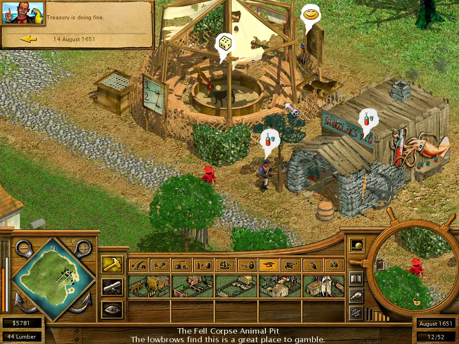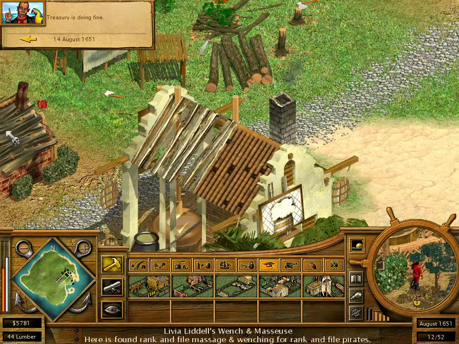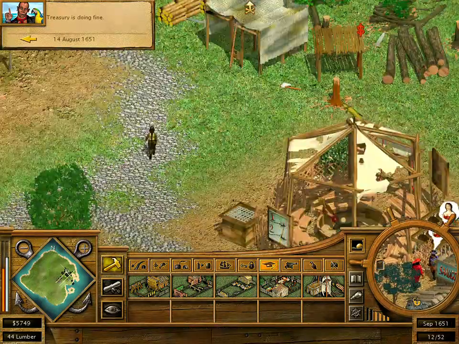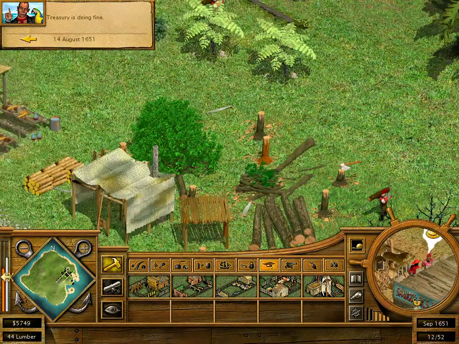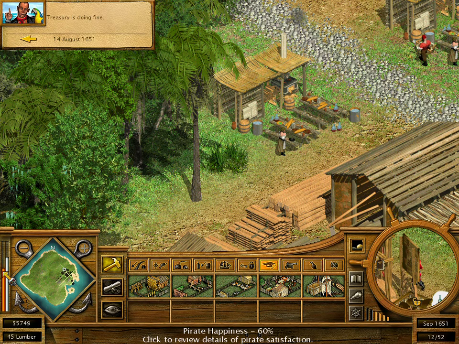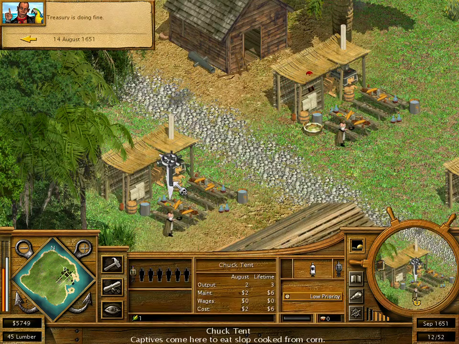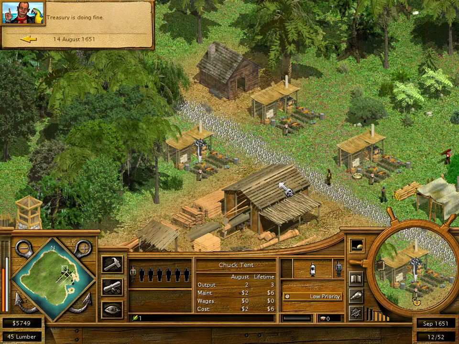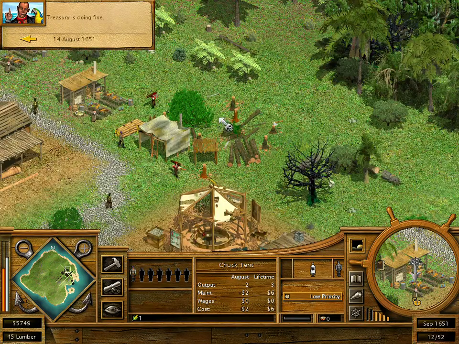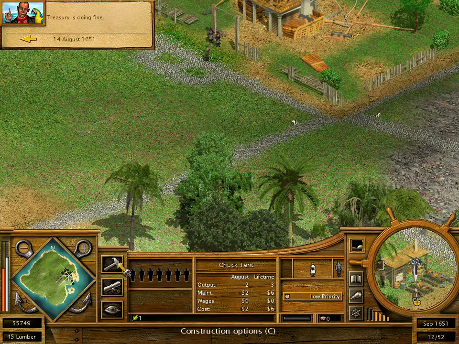We got a nice little marketplace, market street down here, hanging out. Let's see. Yeah, my pirates are happier. 60%, captive 76. That's pretty good. Seems like my captives have stopped starving, which is a good sign. Let me see what I'm going to build next.